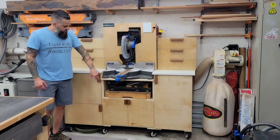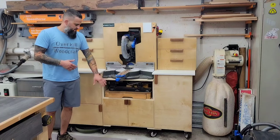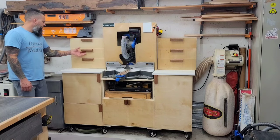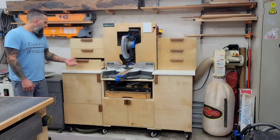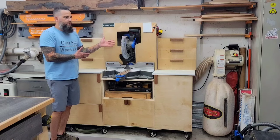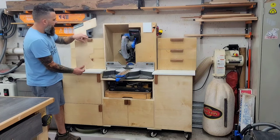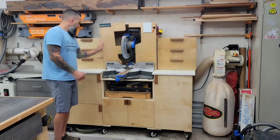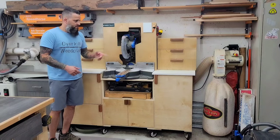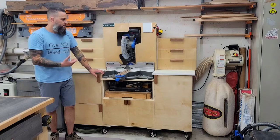Over here is my miter station. These three individual pieces can all be disconnected, so it's really easy to move around and store. If you're wondering why my antique mini lathe isn't covered by the door, it's because I got the measurements wrong — but a little dust never hurt. I also made these cool cabinets for storage: sanding supplies, gauges, digital calipers, and random tool storage. For the miter saw itself, the great thing about this Delta Cruiser Gen 2 is that it backs right up against the wall, so I can completely maximize the space. I have magnetic inserts and a few videos on this whole setup. For dust collection here I have the wall-mounted Shop Fox with the 2.5-micron bag — it's my first dust collector. It's not super strong but the line doesn't have to run very far, so it gets the job done.